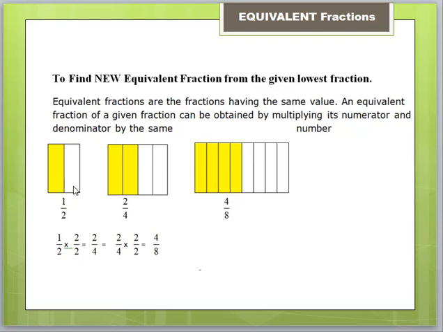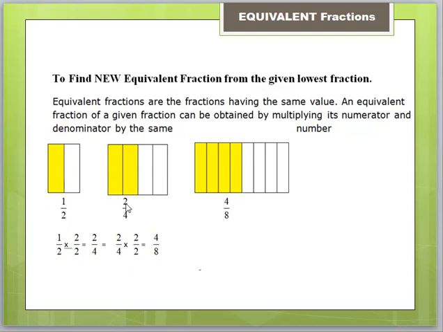Now, similarly, we have another figure. This figure has been divided into 4 equal parts. Total equal parts will always be presented in the denominator. Now, out of this, I have to shade half of the figure. So, out of 4, I will be shading 2 parts to make it equivalent. In this figure, it has been doubled from this. Here it was 1 upon 2, here it will be 2 upon 4.